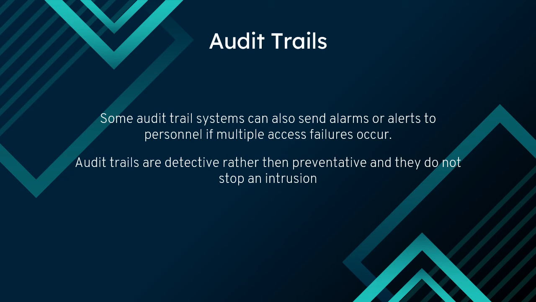Audit trails are detective rather than preventative and do not stop an intrusion. Although if some persons know that an audit trail of the entry attempt is being compiled, it may influence the intruder to not attempt entry. Audit trails do help an administrator reconstruct the details of an intrusion post-event.